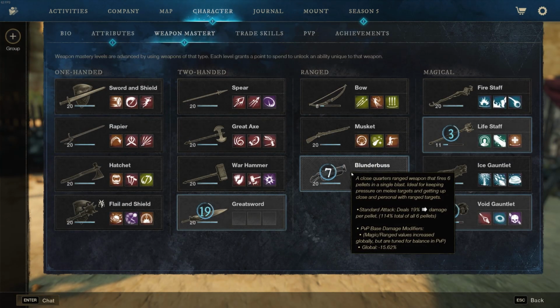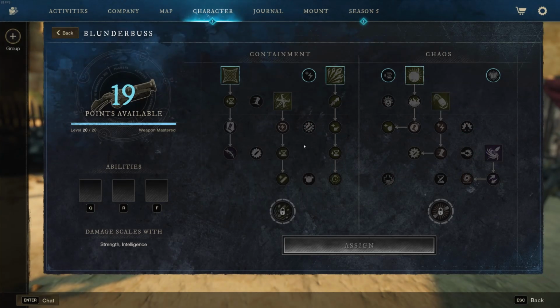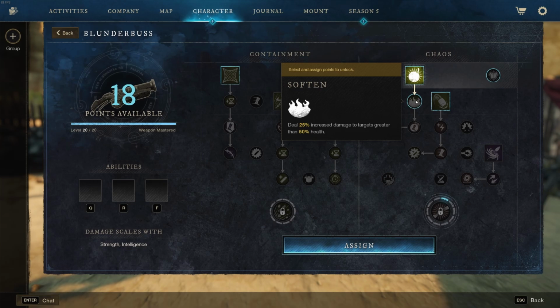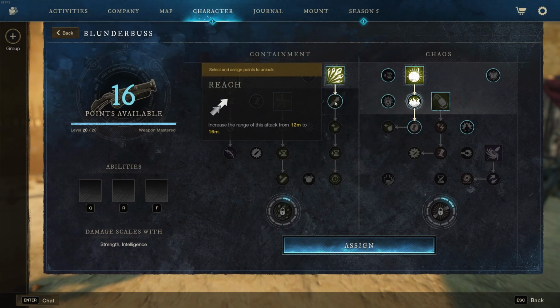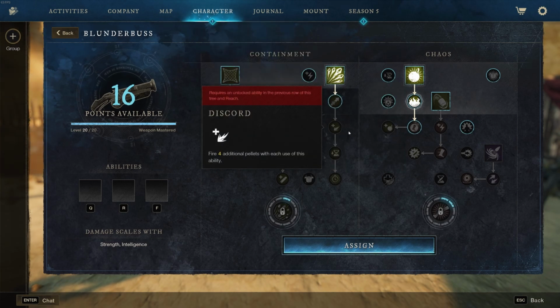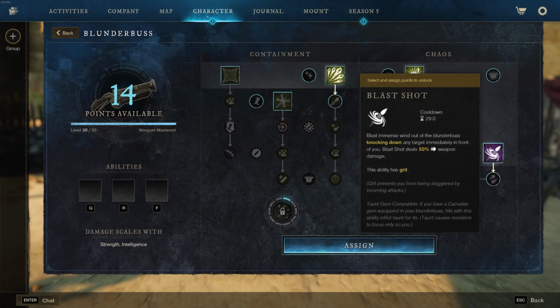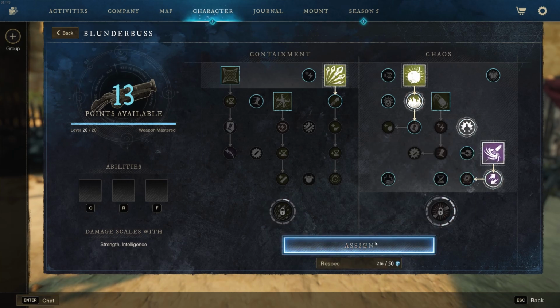Now, if I was going to select this with the Greatsword, as far as I'm going to put most of my points in a Greatsword, what is the minimum amount of things I want to select here to run? That I would definitely do the grenade, 25% increased damage to targets greater than 50% health. And then I would select the blast shot with the rend. And then I would just put everything else into your Greatsword.